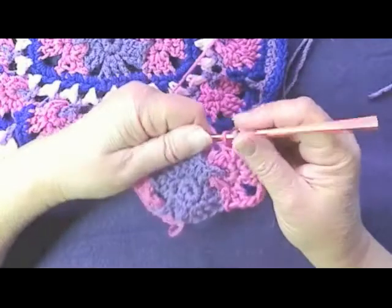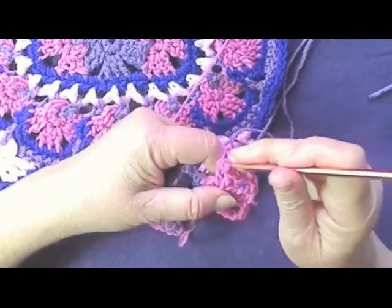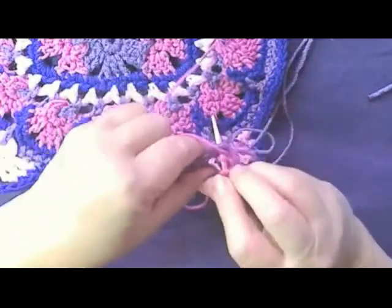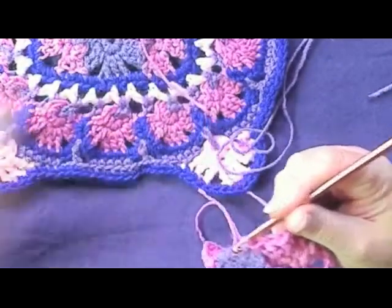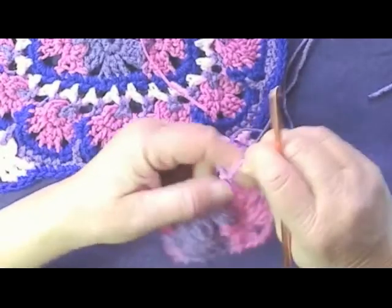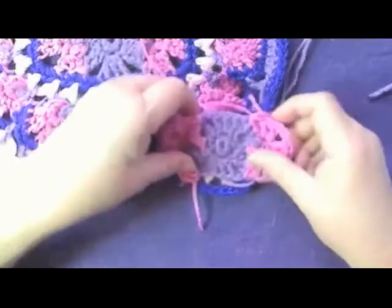Okay. I'm a-talking. I almost went overhead and finished my double crochet like that. And in order to finish it, we want to go through this one and pull the loop through it and through those. Okay? Okay, there we are. Now, we have our center.